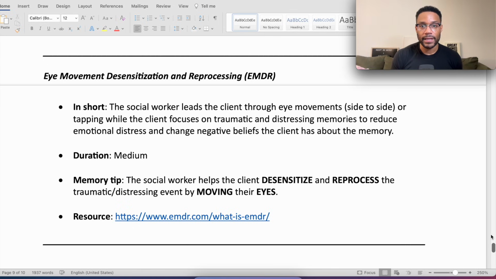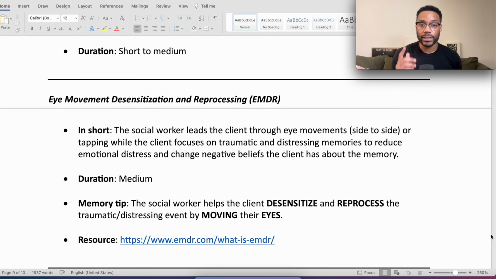by moving their eyes. And just like I do with the disorders of reading them backwards, if we read these modalities backwards, it can help tell us what it relates to, what it addresses. So if we get any of these questions on the exam that's pretty much saying, hey, social worker, what's the preferred therapy modality? This can help tell us what it relates to.